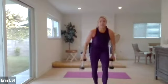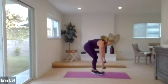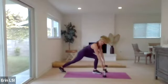Get ready to finish the one you're on. 4, 3, 2, and 1. Finish it. Now, weights are down. Other leg. Ready?